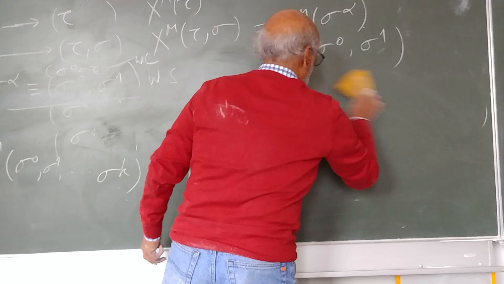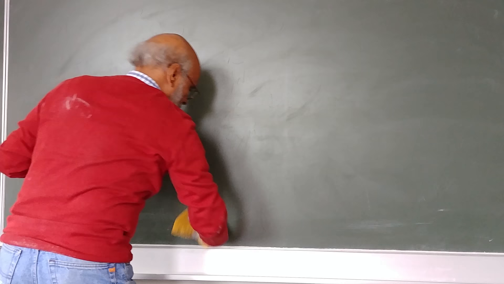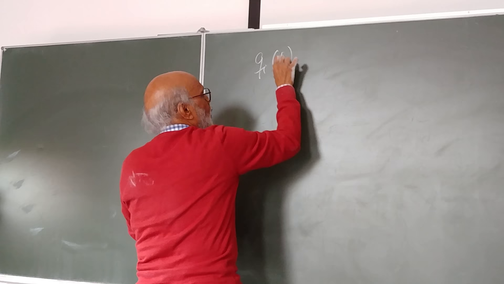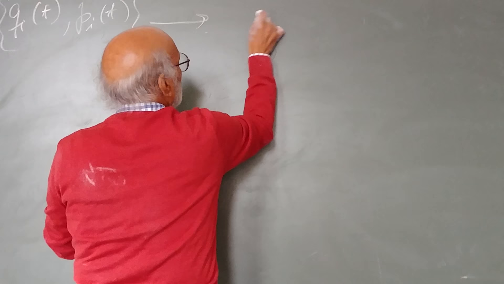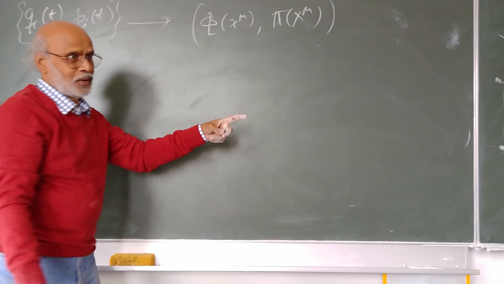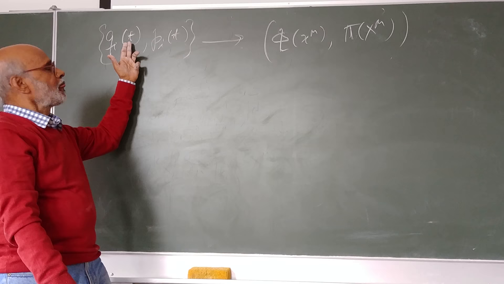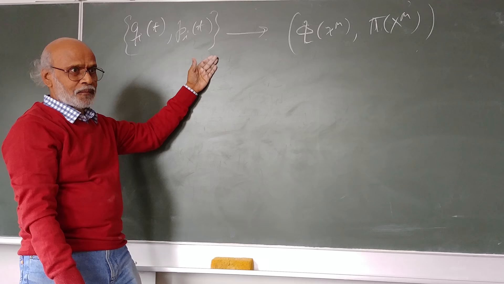Let me explain it in a slightly different manner. In quantum mechanics or classical mechanics you have q_i(t) or p_i(q). Here, when you go to field theory, you have phi of x^mu. This would describe mechanics, classical or quantum. And this would describe field theory, classical or quantum. Here phi and the canonical momentum pi are functions of x.